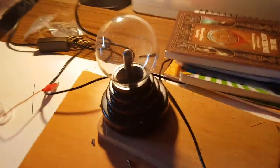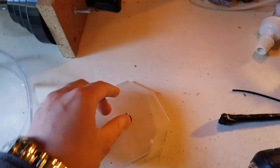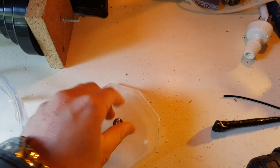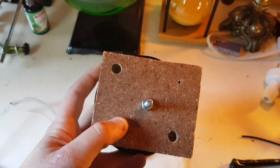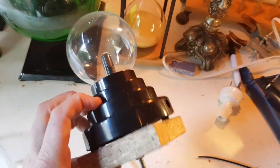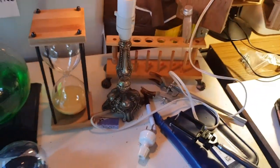Let's say over here, to spin this wheel, which is what I'm going to show you in a moment, to spin this plasma ball, I had to create a jig. So there's one jig, and here's another jig on the bottom of this, which is attached to this, two screws through the bottom, a bolt through. And then that goes onto the drill. Just pretty cool. And you never see that in the movies.